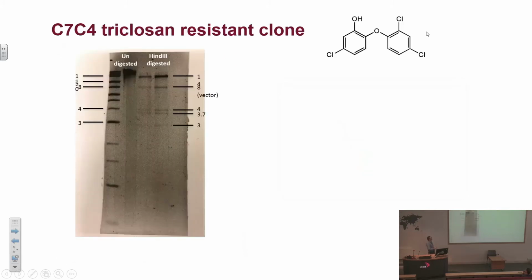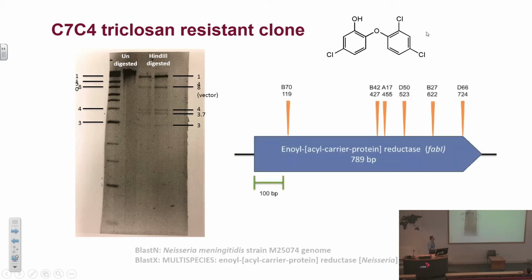And then finally, another antiseptic is triclosan. So triclosan is in pretty much all hand washes. It's recently been banned by the FDA because it's quite toxic, and also it's promoting resistance. We wondered if we could find triclosan-resistant genes in the oral cavity. We found that actually, if we clone this, it's called a FabI. It's an enoyl-ACP reductase, an acyl carrier protein enzyme. Again, it's involved in the production of fatty acid in a bacterial cell wall. If we clone this in our library, we got an increased tolerance to triclosan.